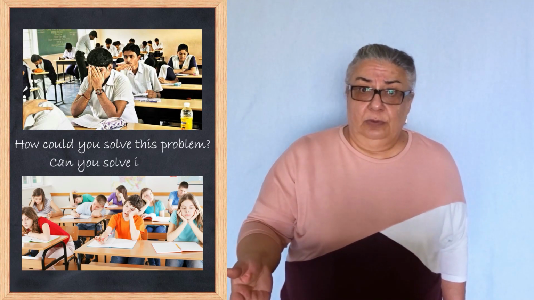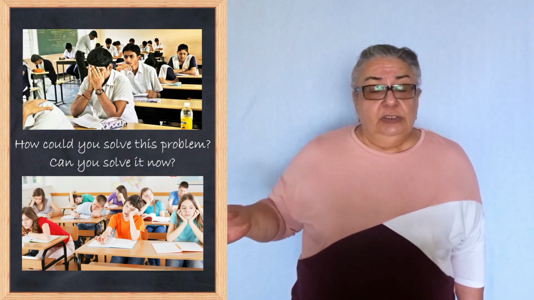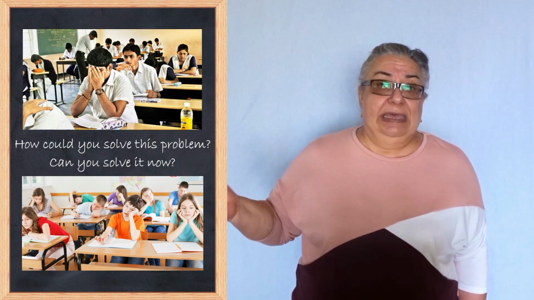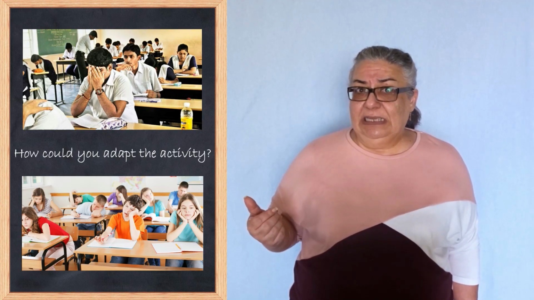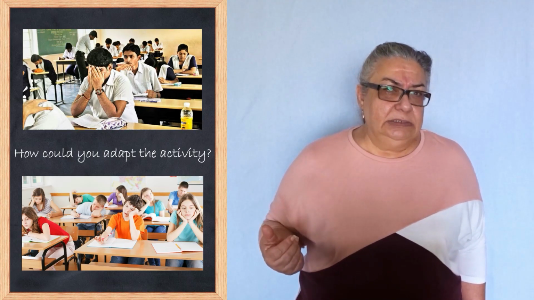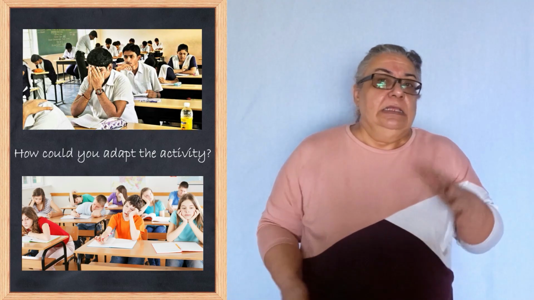How can I solve this problem now? Can I solve it now? If not, how can I modify my teaching to overcome this situation to make sure that this does not happen again? Is there a way to adapt the task or the activity? Is there a way to change my teaching technique? Lots of questions.